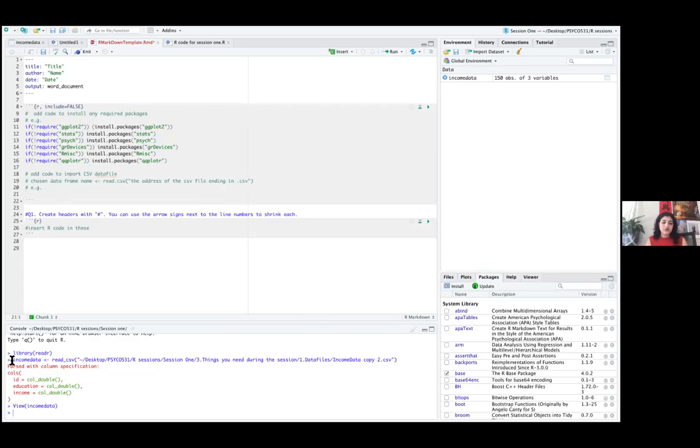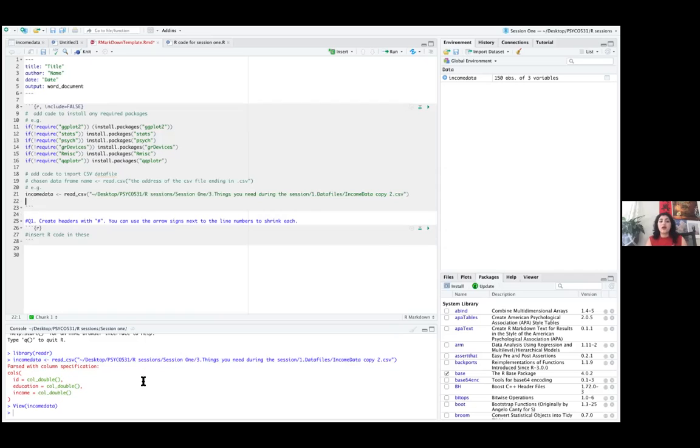You can access that directory when you first import your data file, because it will just show up in your output, and you can copy what's in there.